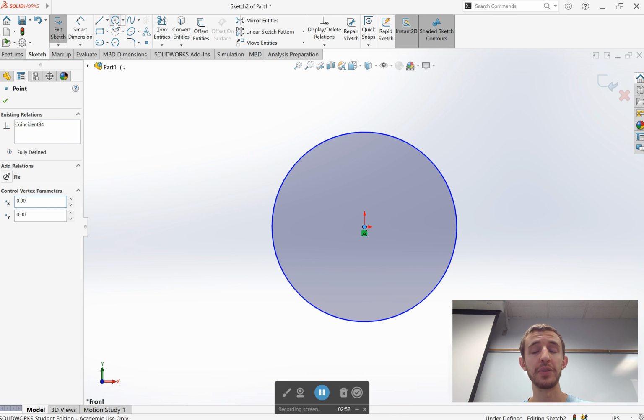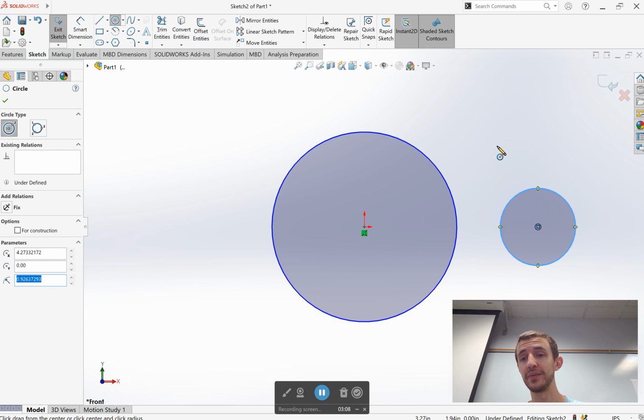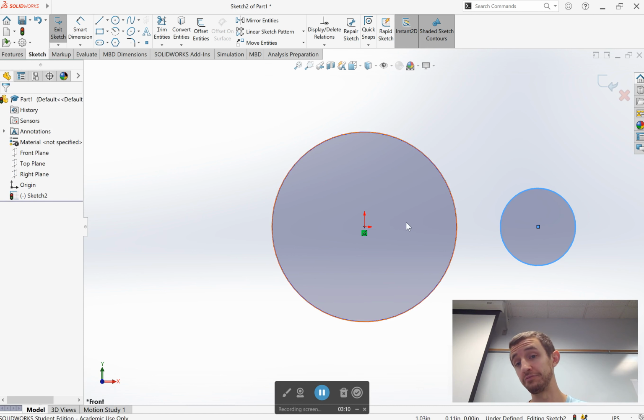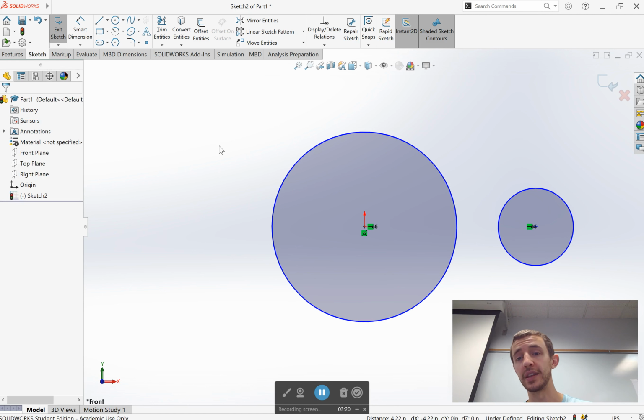For example, perhaps I want to have a second circle that is in line with this first one, like that, it is horizontally in line. Before I click that first click, I want to make sure that I see those blue dots showing me that when I click, it's going to add a horizontal relation. I drag it out, and these two are now horizontal to each other, though it looks like it didn't actually add the relation this time. It did not. It was supposed to, but it didn't do it for me. Okay, so I guess I didn't want to do it for this time. Probably have an option just unclicked. So be very careful with that because it can help with your placing. You can make sure that they're in the right place before you add dimensions and relations.